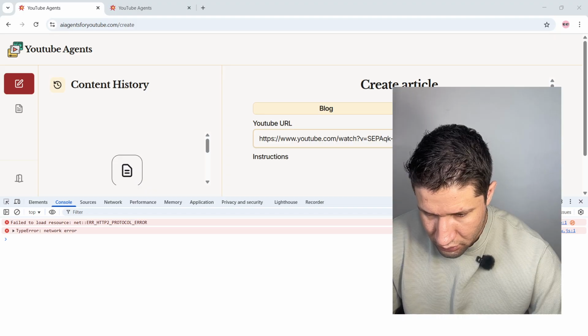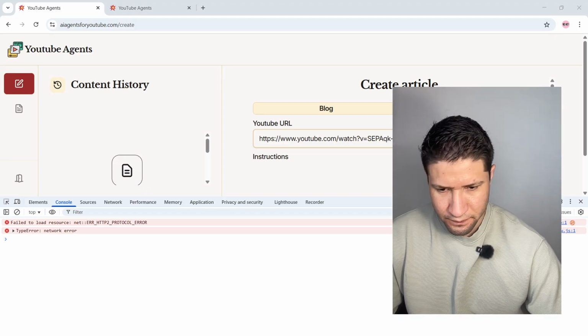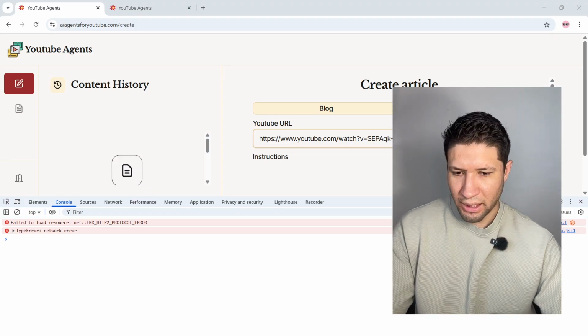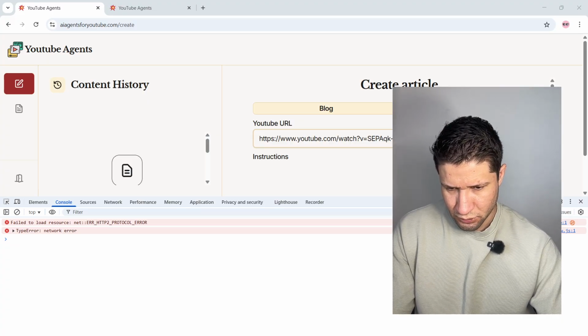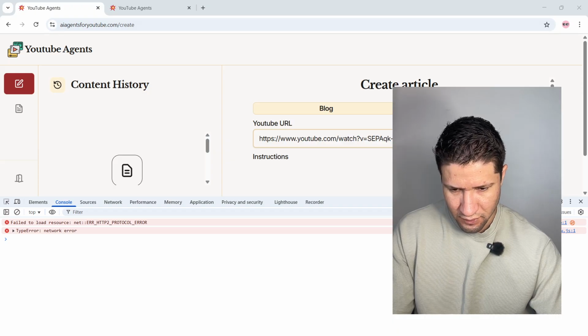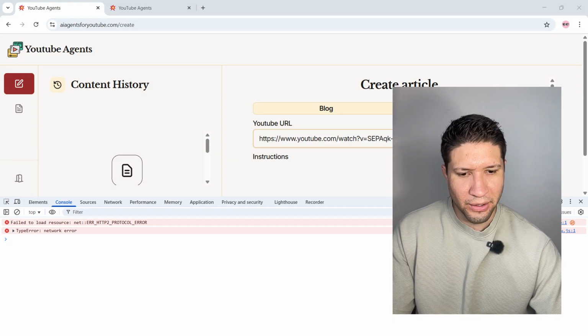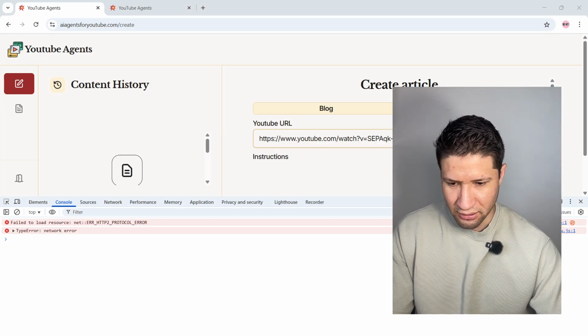And let's see, let me see my file. So let's compare them. So right now I'm comparing the ones that do work with the server just to see if there's a difference.